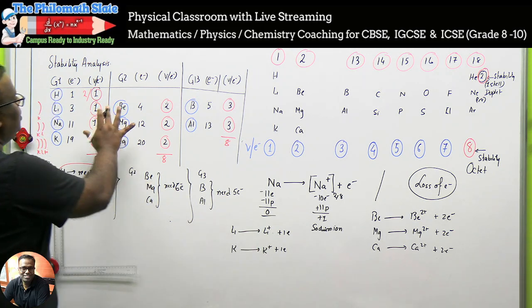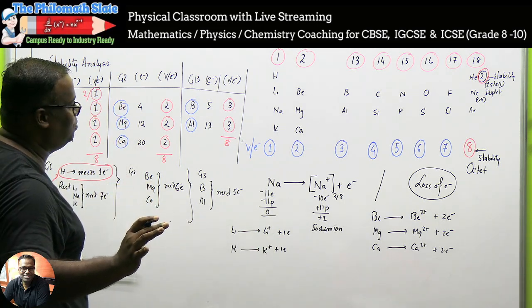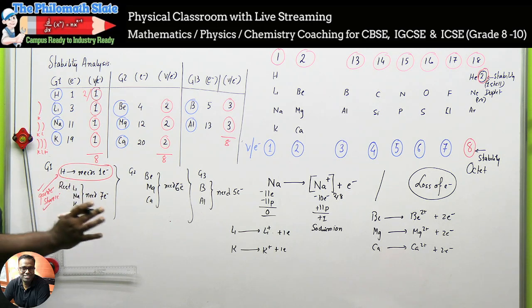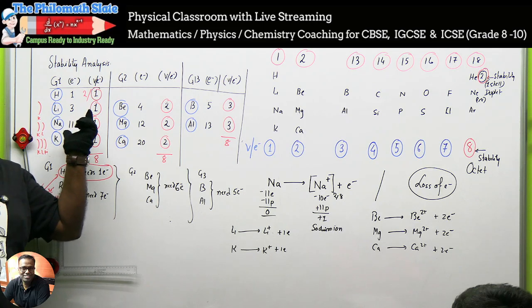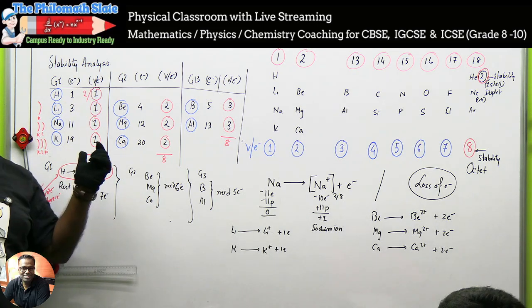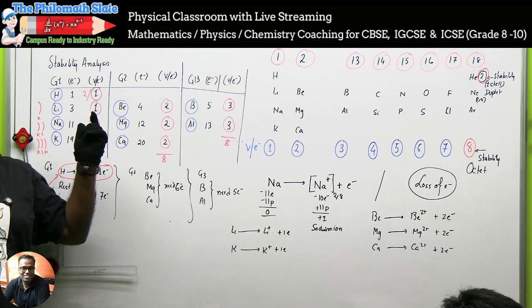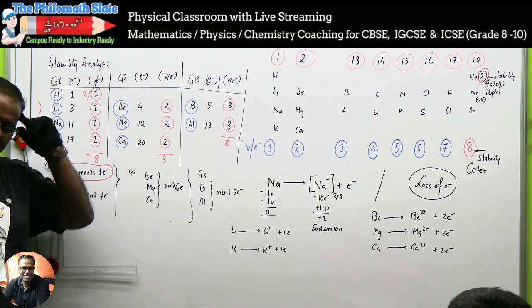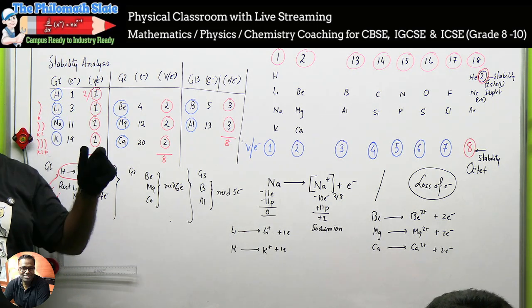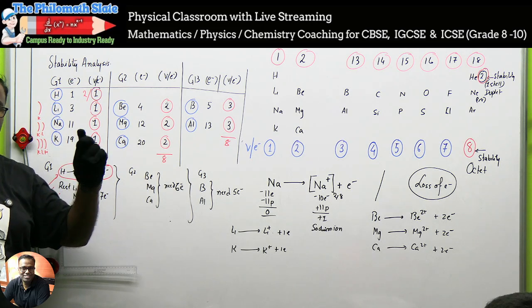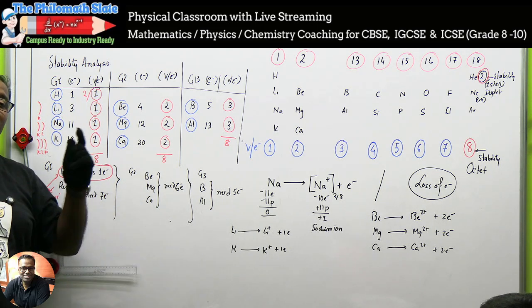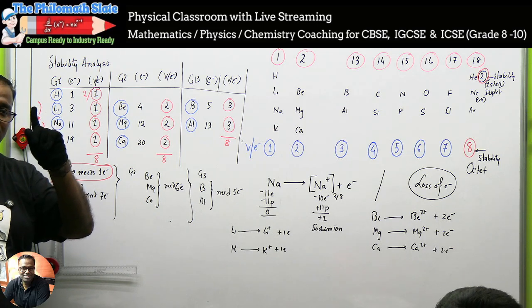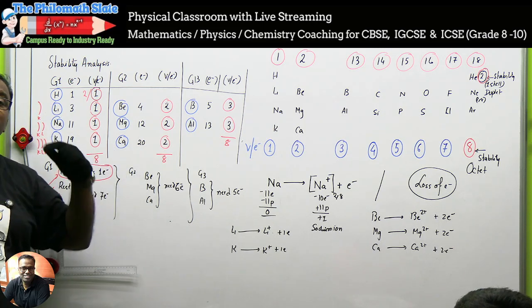One way for group 1 and group 2 is so easy. See, the beauty of periodic table. If you now look at the elements in group 1, उनका charge formation कैसा होगा? Always +1. Group 1, everyone will be +1 except hydrogen, because hydrogen is not group 1. Keep it in your mind, hydrogen does not belong to group 1. Hydrogen is always separate. Group 1 elements will always be +1. Group 2 elements will always be +2.